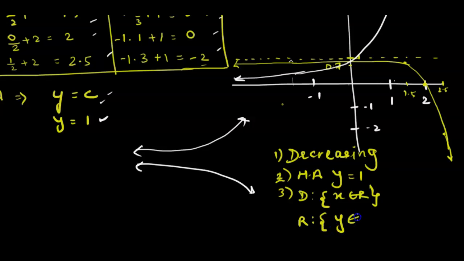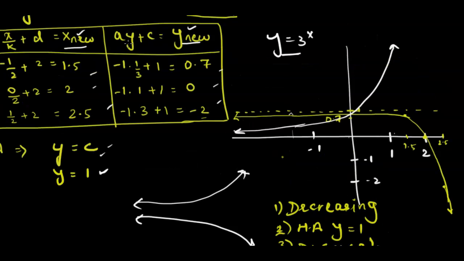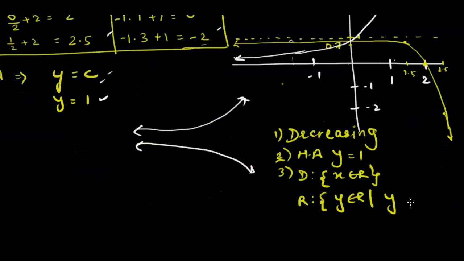So range is going to be y ∈ R, where y is affected by a and c, because you see in the mapping formula, y changes because of a and c. a decides the sign, c decides the number. Because the sign is negative, we would put less than, and the c number goes here. We can write down the specific value. So it's y ∈ R, where y is less than 1. And we notice that our y value is below 1 anyways.